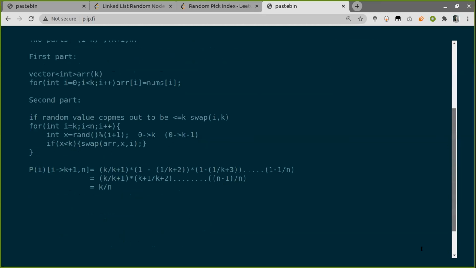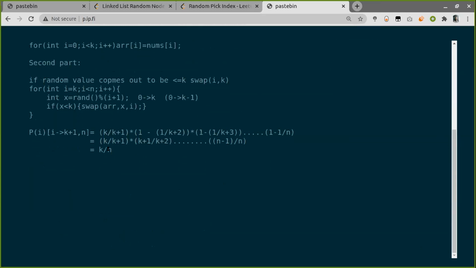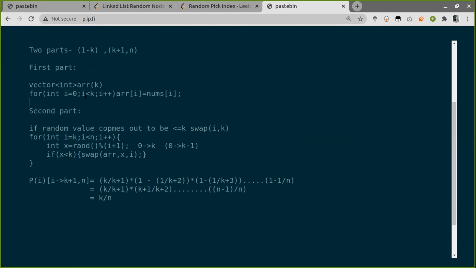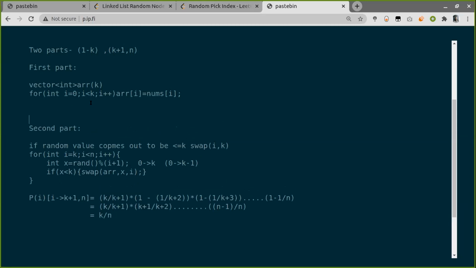And at last we got k by n, but only for one of the parts, which is from k plus 1 to n. Now we have to again check the probability is again k by n for the first part. So now the value is from 0 to k, or with one-based indexing, 1 to k.